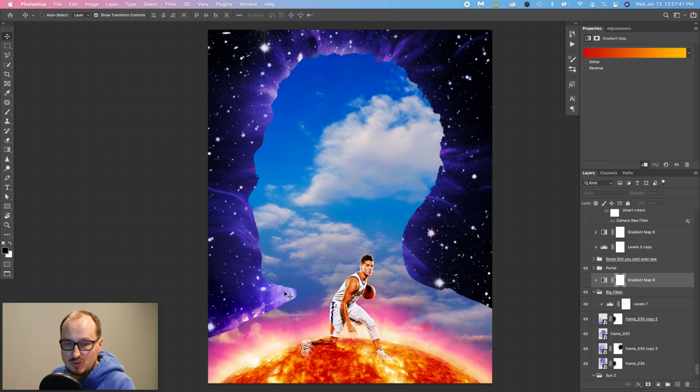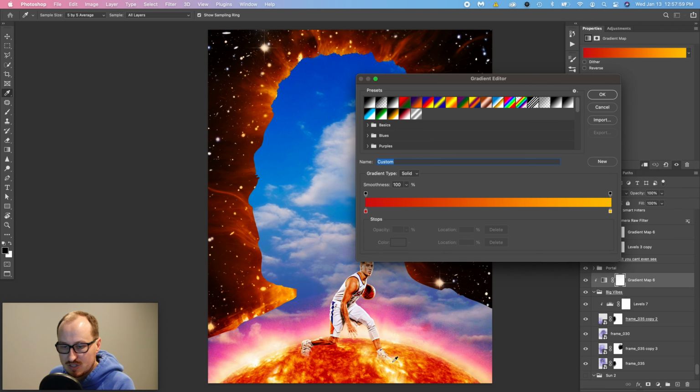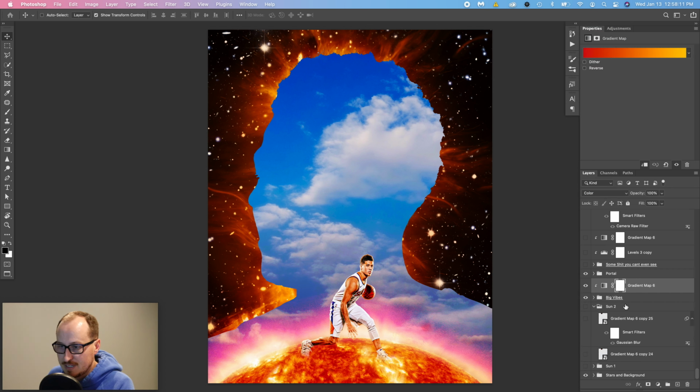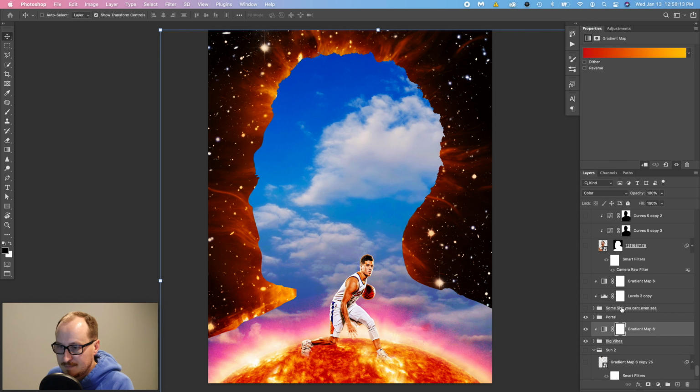So this is to begin the portal experiment, to make this look like a portal. So there's some big portals in the background or whatever. So it's showing off some of these vibes. And then I have a gradient map on top of that that is using the sun's color. Actually, I think I sampled colors from the sun down here. So a dark color and a light color. And I have that set to color. So it's just changing the color of it. It's not changing the lightness or brightness or luminosity of anything. So I've got those there. So those are some big vibes on here.